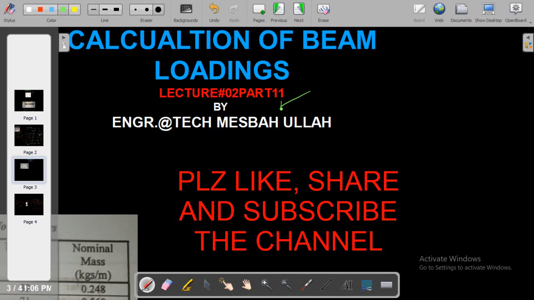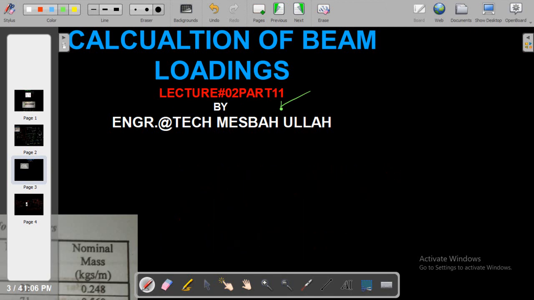Students, in this lecture we will discuss how to calculate loads for a beam design. This is an important lecture because it is the initial part of a design example of beam designing or slab designing, any column member, any member. We need loads. So the proper and accurate calculation of load is very important while we are doing the structural analysis, right? The correct prediction is very important. So how to calculate loads for a beam design?